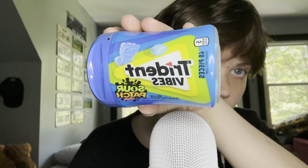Chewing gum, and there's so many flavors. So I have this, the Trident Vibe Sour Patch Kids, the blue one, blue raspberry. There's 40 pieces in here. I'm gonna tap on that one, and then we have the Airheads gum that is also blue raspberry. I'm gonna tap on this one too.